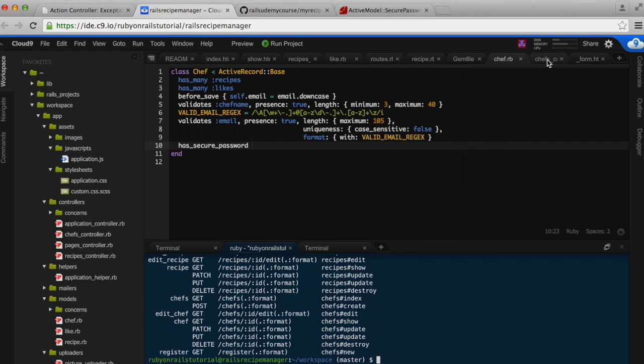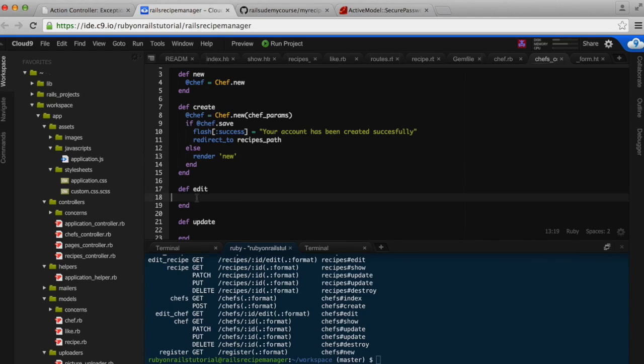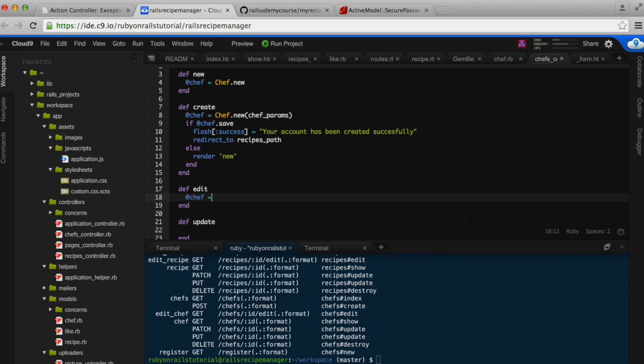So we'll go to the chefs controller. Now, how are we going to find the chef object here? We're going to create a chef object, an instance variable, and then we're going to find the chef based on the ID that I provide on the URL, right?